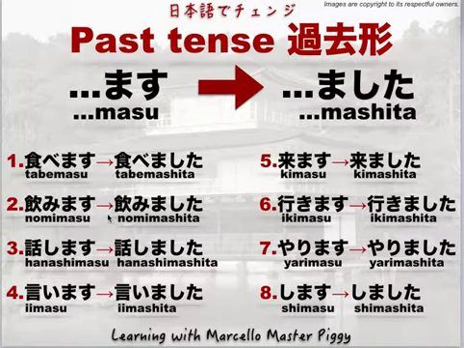It's pretty simple, right? So now for every single verb whose masu form you learn, you will automatically be able to make the past tense. So when you are creating a sentence, if you want to talk about the past, you're already able to do it. And remember that this is the polite way. In the next video, I'm going to tell you how you can create the not polite way.